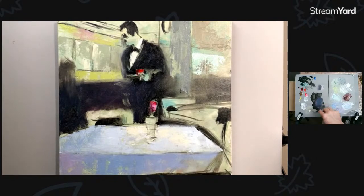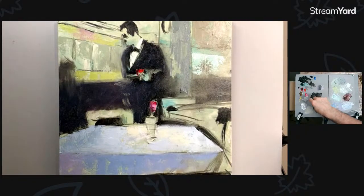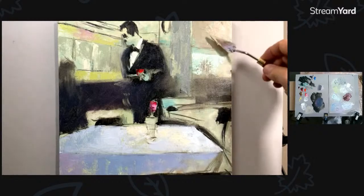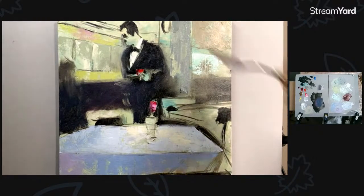And if I want to lighten it a little bit, and maybe warm it up a touch, I can bring some color up into here. Now, when you add white to a color, it actually cools it, so I have to make sure I compensate for that. Bring in a little bit more of a lemon yellow, which is a cool yellow, by the way. I can even bring in a touch of red and just play with the colors, put them in the right place if you can until they look right. And then hopefully I don't even have to come back to it.